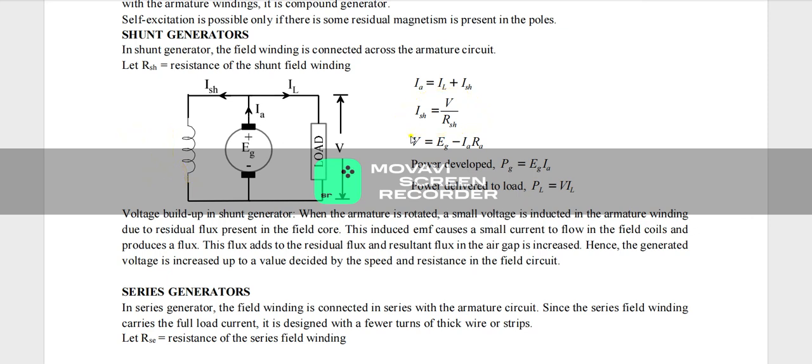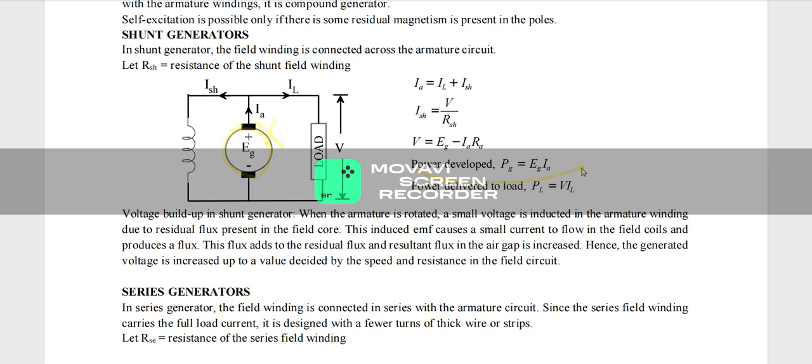Then what will be the terminal voltage or load equation? This is our voltage, right? So as we already told, this is our generated EMF. From this, if we consider the IARA drop, the voltage equation will be V is equal to Eg minus IARA. Then as previously we said, this is the generated power in the armature, multiplying the voltage generated and current in the armature. Voltage generated is Eg and current is Ia. So Eg into Ia will be our power developed in the armature.